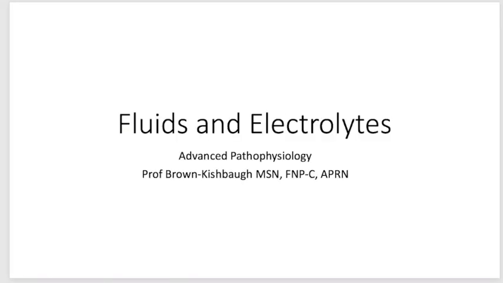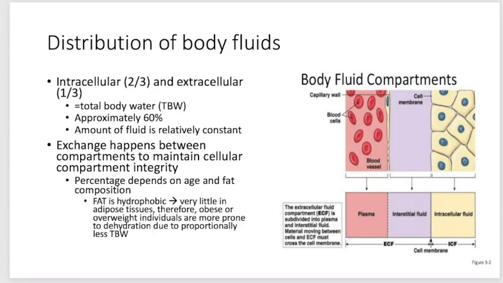Okay, I like to put fluids and electrolytes with the renal system because it really does bounce off of each one. So remember that the cells of the body are in that fluid environment, and it requires electrolyte and acid-base concentrations in that very narrow therapeutic range. We have intracellular and extracellular compartments. Intracellular accounts for 2/3 and extracellular accounts for 1/3. What's considered to be part of your extracellular is your plasma and your interstitial fluid. And then intracellular fluid is your ICF.